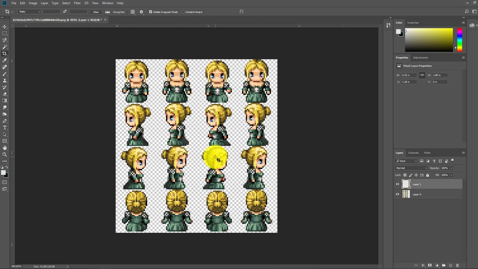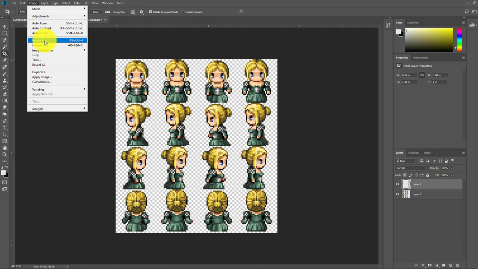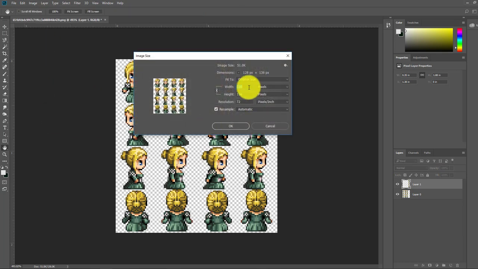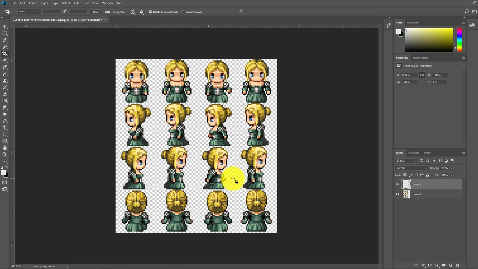Okay, so to edit that, if you'd like it to be that size, I'm going to go to Image, Image Size, and make sure my pixels, now I'm getting lucky here because the one I downloaded just happened to be done well. And you can see here, the width is already 128. If it wasn't, you'd change this pixels to 128. Don't worry about the height. That will edit itself as long as this lock ratio is on. But 128 pixels is what you're going to want. I'm going to hit OK. And I just have a couple more steps.